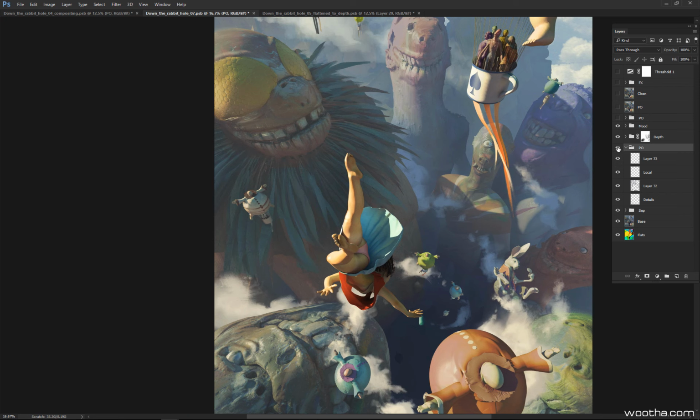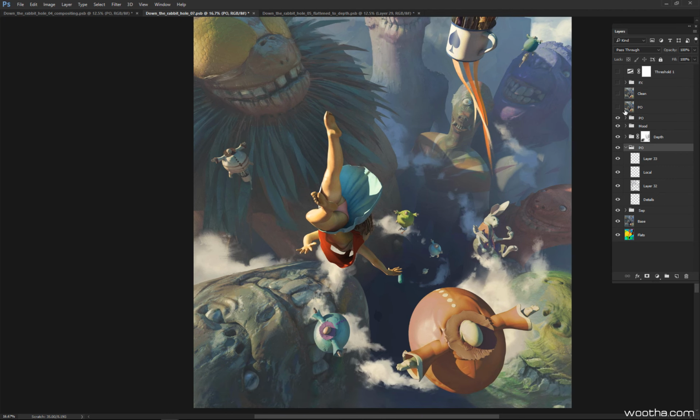So this is just a matter of picking colors, painting, picking colors, painting, another paint over layer. So this is before the paint over, after, before, after. These are very slight changes, but that makes the difference between an image that can look 3D-ish and a bit too sharp, and an image that looks more painterly.